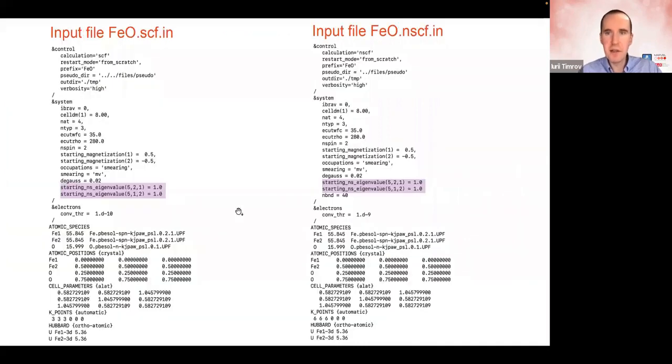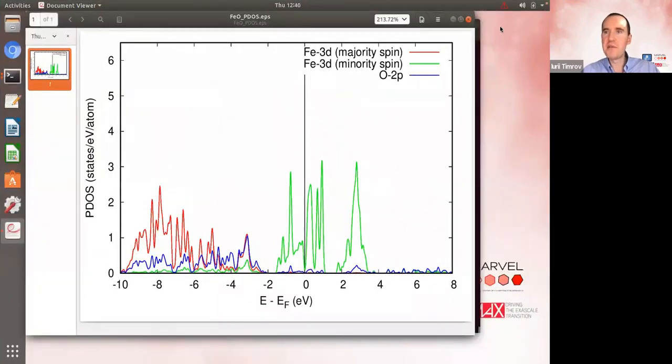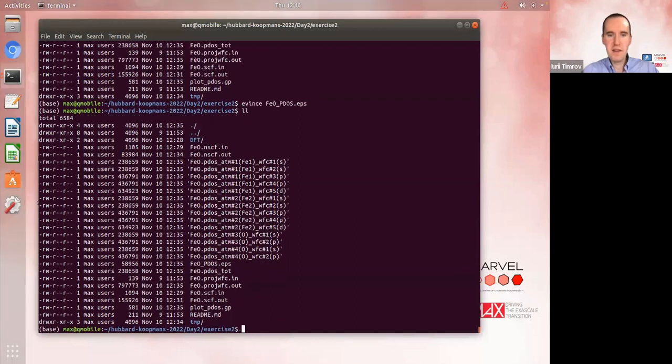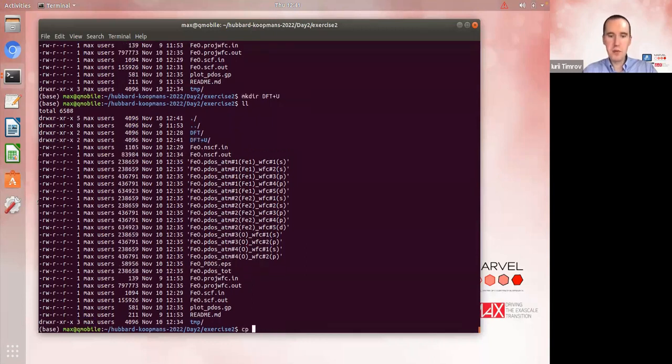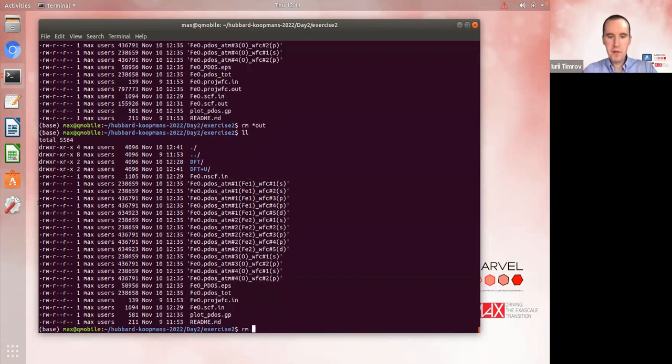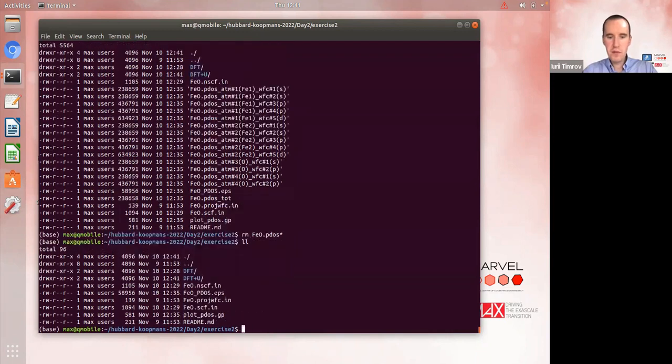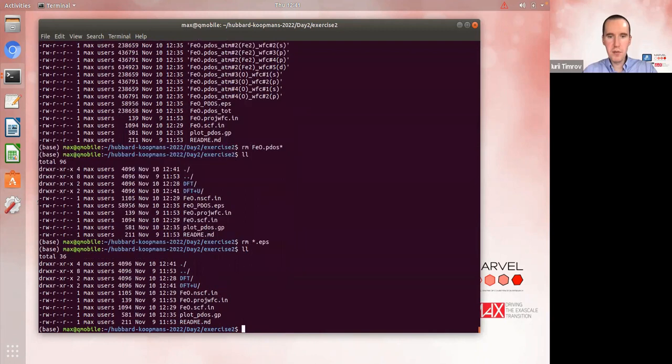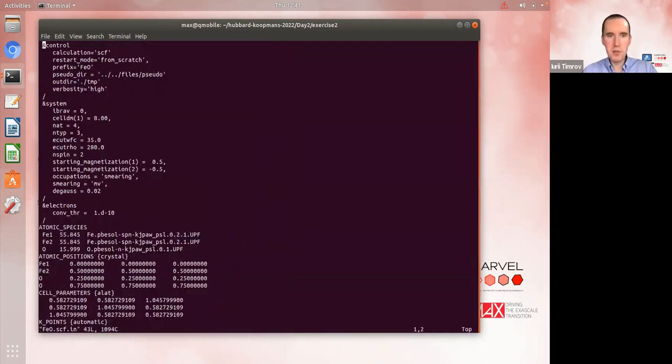So this is how it looks like in the SCF and NSCF input. We need to add these 2 keywords. And okay, I wanted to keep it as a surprise, but let's try to do that and see if this works. Okay, we close this. So let's save these files. So we copy everything there. And let's clean up this repository. Okay, we're good. Now let's modify the inputs.